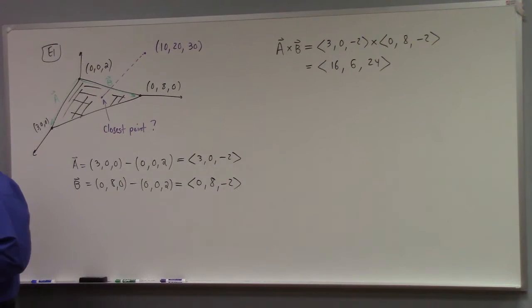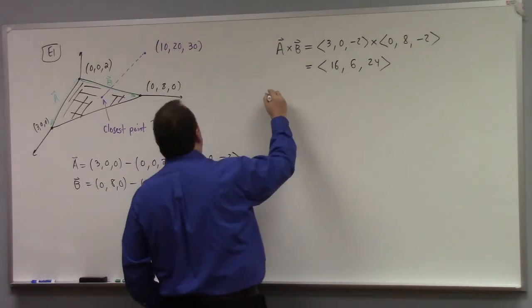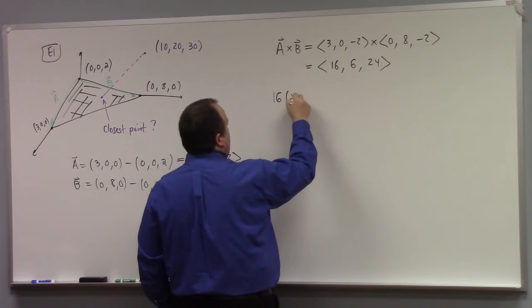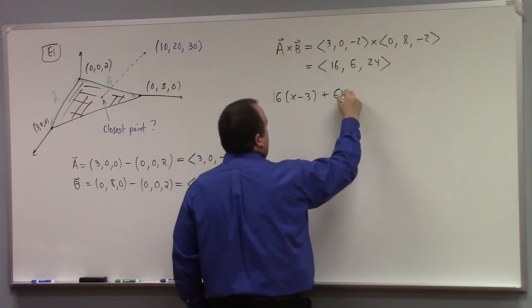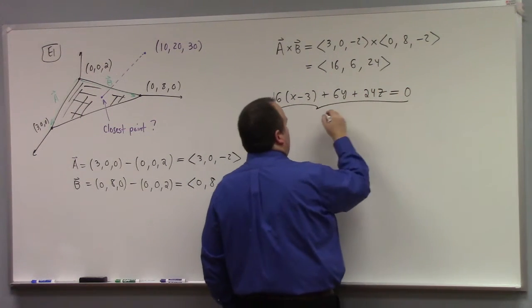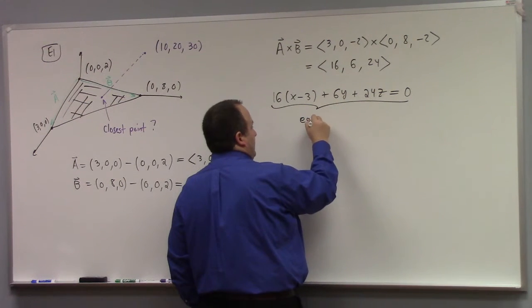So either I'm fantastically unlucky and correct on both dot products being 0. If both dot products are 0 and I have the wrong answer, it means I've got a scalar multiple of the answer. That's so fantastically impossible for a miscalculated cross product, it's practically irrelevant. So that's the right one. That's the normal to the plane. So pick whatever base point you like. I like x minus 3. So I've got 16 times (x minus 3) plus 6y plus 24z equals 0. So this is the equation of the plane. That's a good question on its own, right?